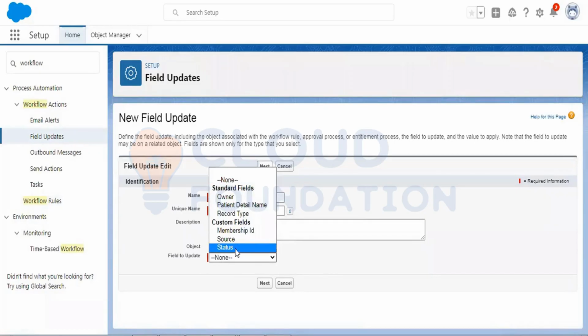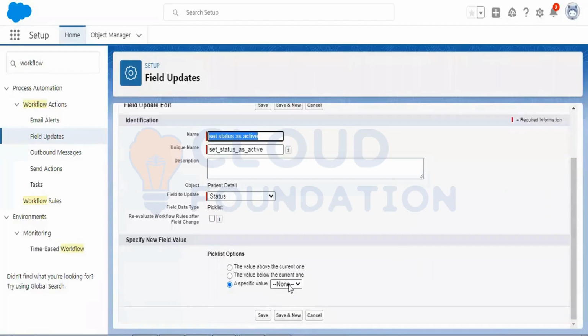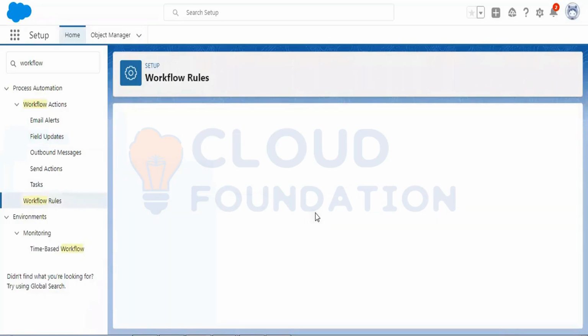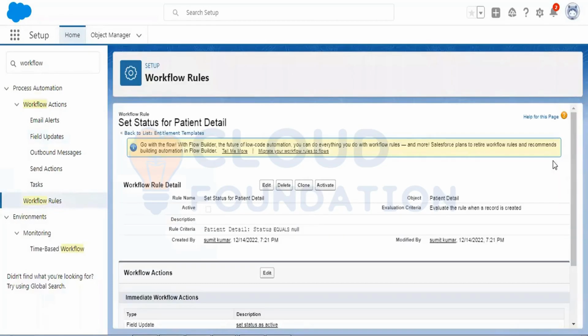Select status. What should be the outcome? It should be active. Click on save. Our workflow is completed, very straightforward, very easy.